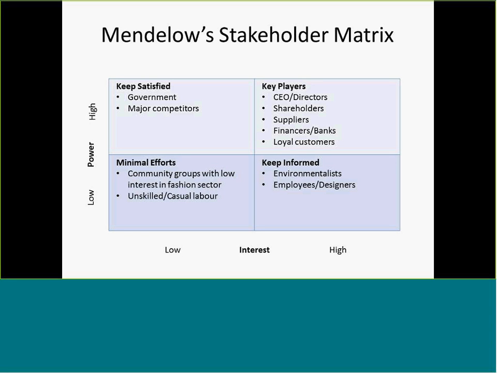Even our major competitors have a lot of power because any action that they take can actually affect us. I'm not sure why I kept them in the low interest section, but I think they don't have that much interest in our business, as much as the banks and others. So that's why I put them in the low interest section.